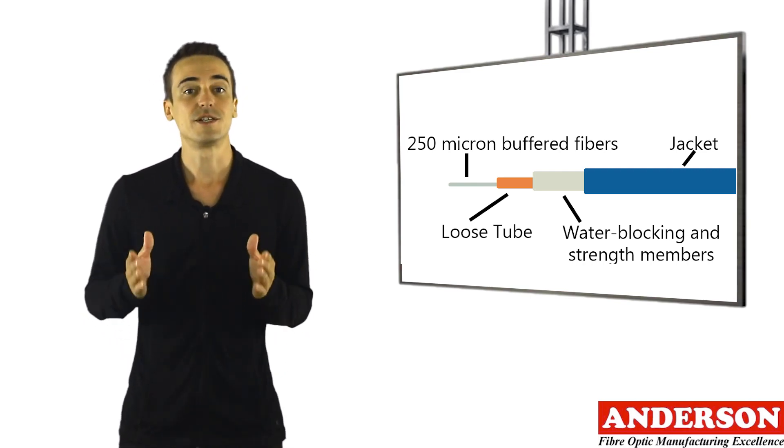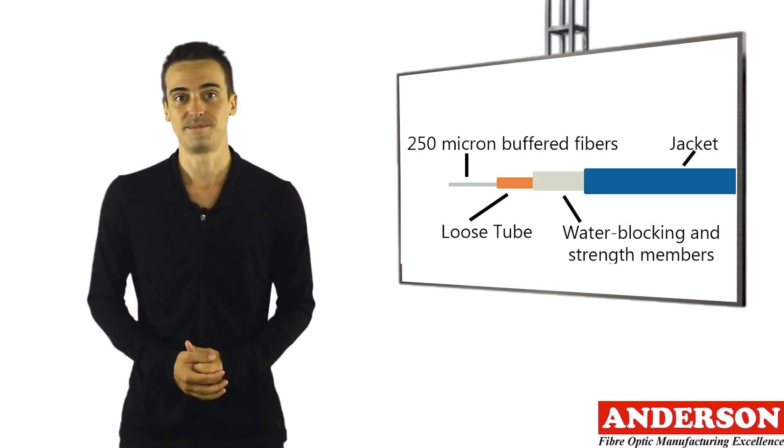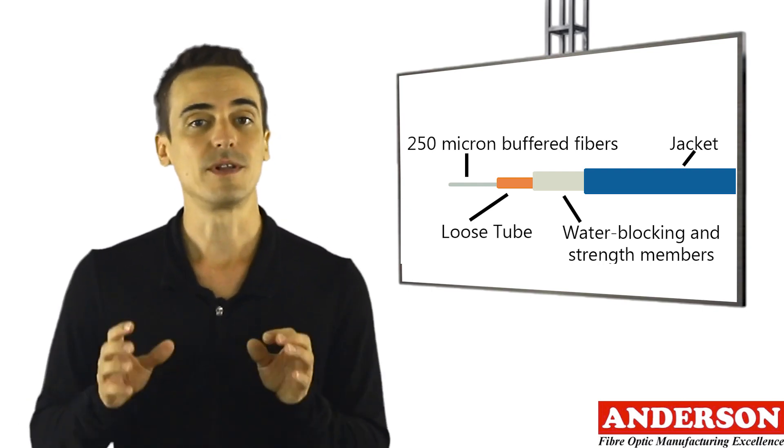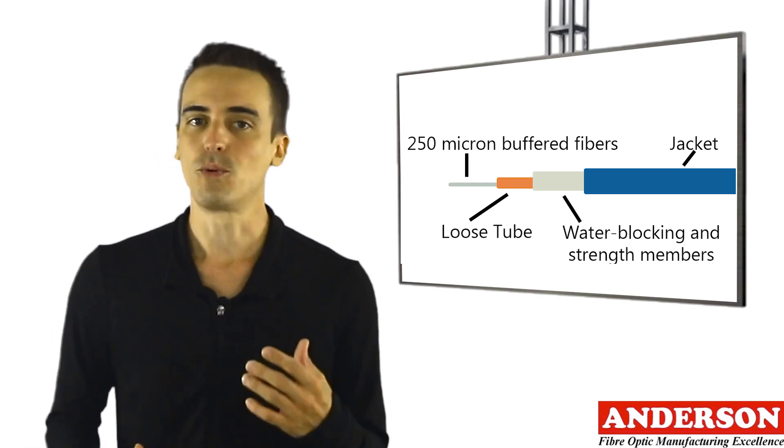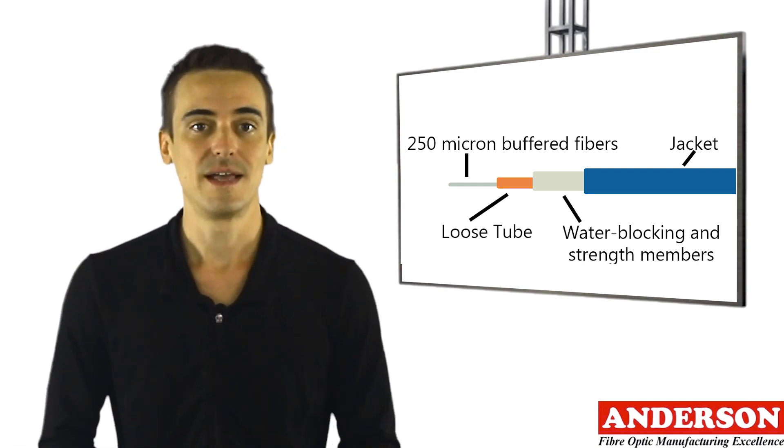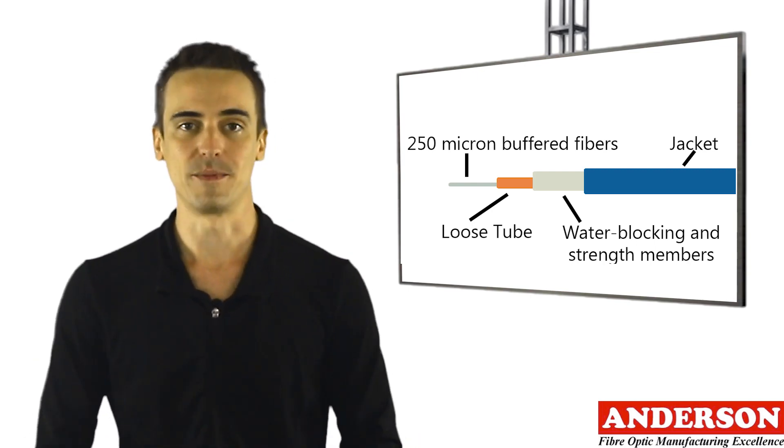The polyethylene sheath adds an additional mechanical barrier for the protection of the inner nylon jacket. The loose tube design isolates the fibers from the outside environmental and mechanical stresses. The optical performance is virtually unchanged as the cable is exposed to the elements. This is why loose tube cables are so widely accepted for use in outdoor environments.